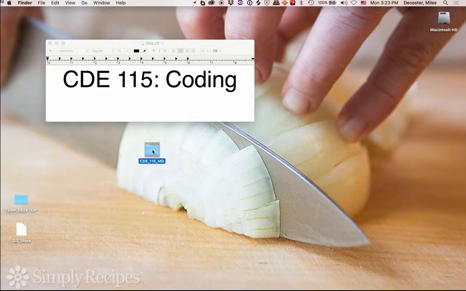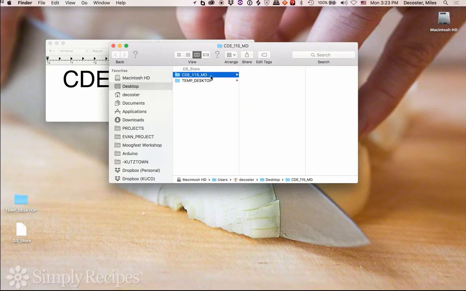So I'm going to double click that folder to open it. There it is. And I want to make a new folder inside of this folder. So again, I'm going to do Command Shift N, and it makes a new untitled folder. You probably won't see this DS store thing that gets made automatically. On my computer, I happen to have hidden files showing. You probably don't, so you won't see that.